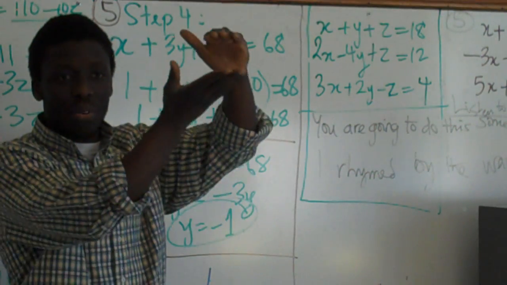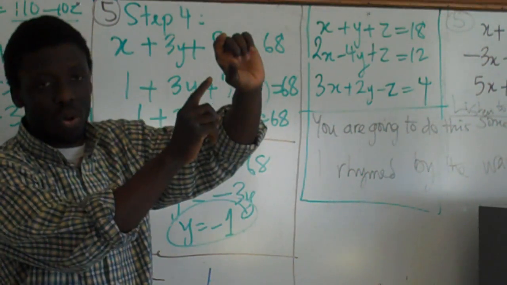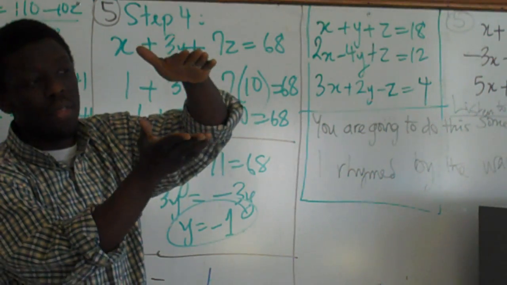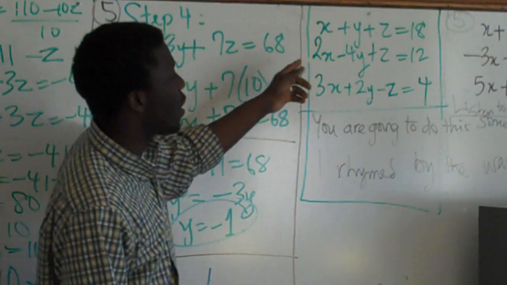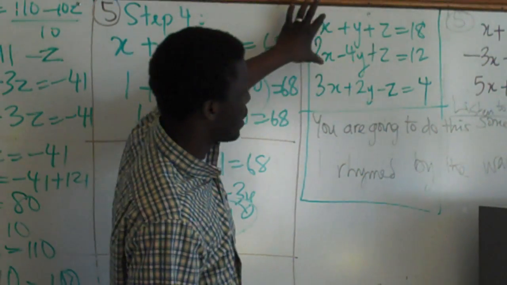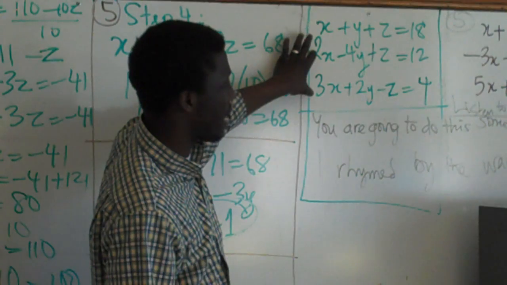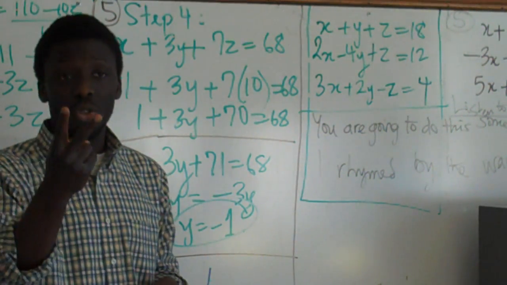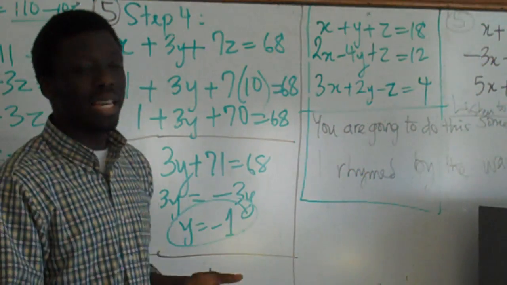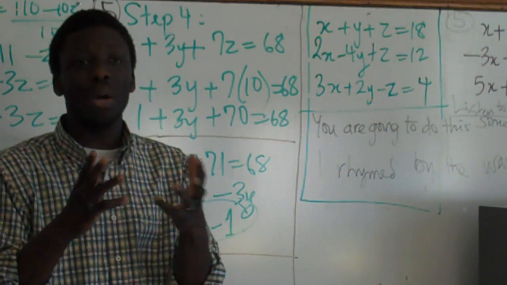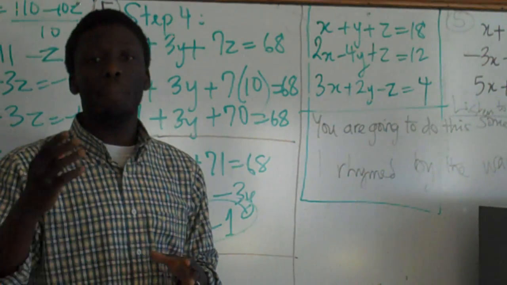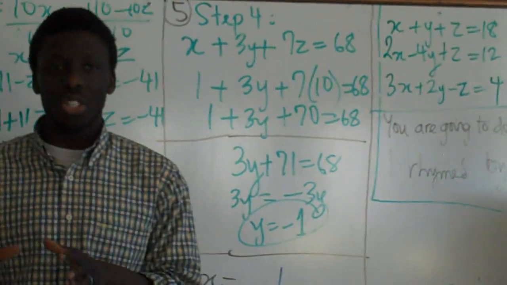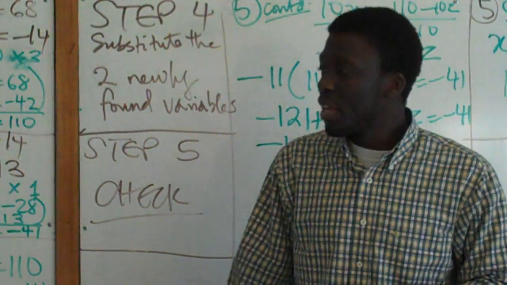So step 1, get rid of one variable from 2 equations. Step 2, take a different equation from the previous one you've used, eliminate that same variable. So if you eliminated z in the first step, make sure you eliminate z in the second step. Step 3, solve what you now have. You would have a system of 2 variables. Solve that. And then you would get your x and y, or your y and z, depending on what you eliminated. And then step 4, plug in the values you found, and then you can go from there. This might not make too much sense until I show you what I mean.